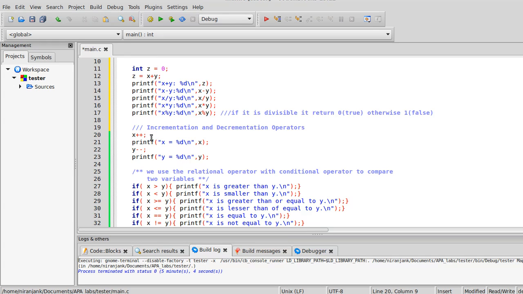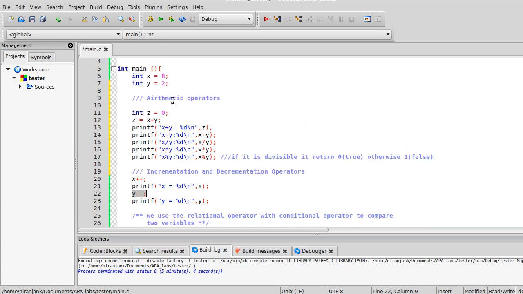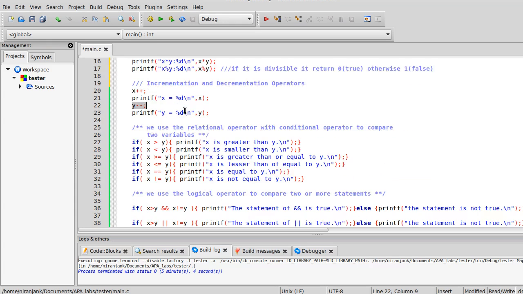So after the increment operator, you increment the value of x by 1, like by adding 1, right? So that will be done here. Whereas you decrement the value of y, the initial value is 2, you decrement it by 1, that will be here. Okay, and the value is printed out here. Incremented, decremented.